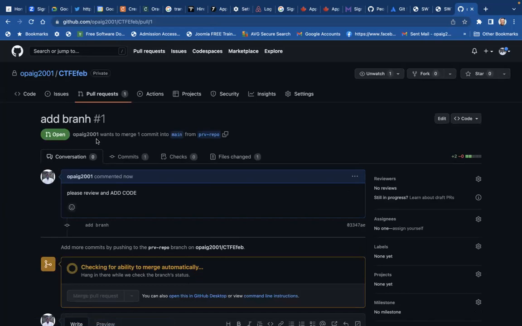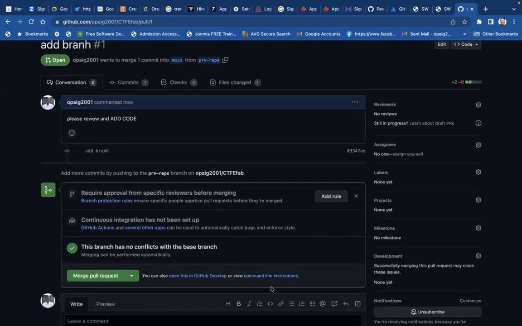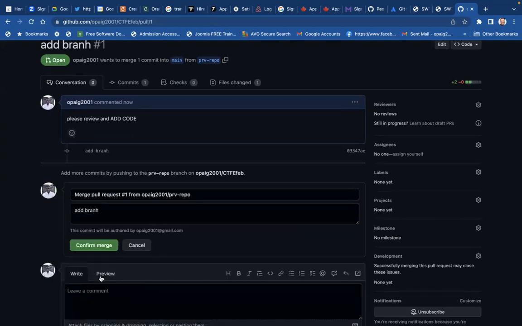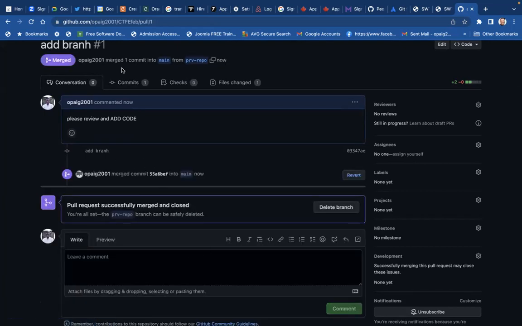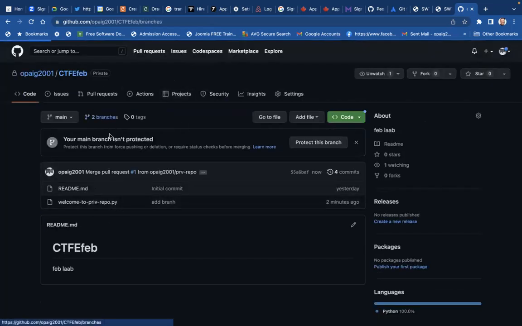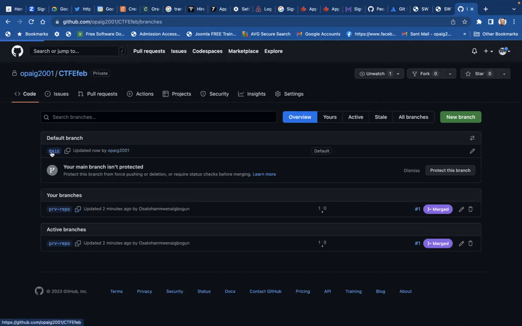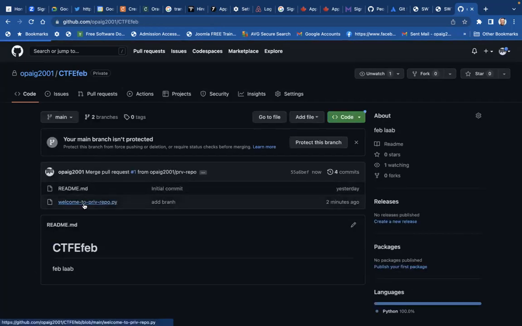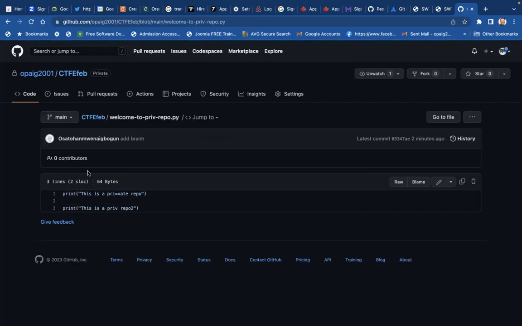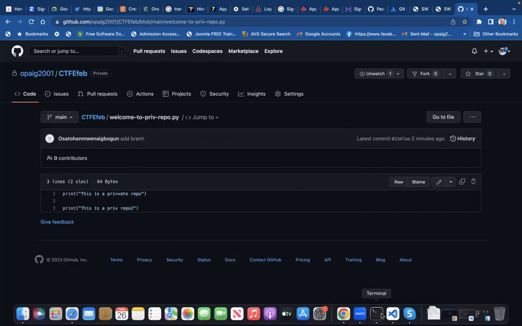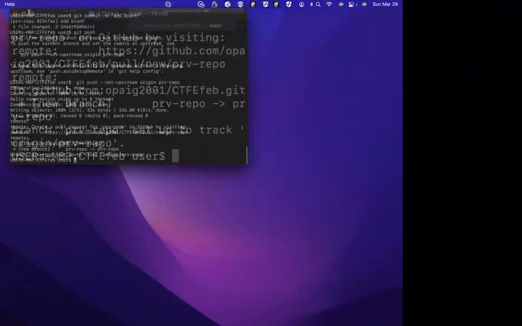Now, what have I just done? I just begged somebody and said, please, I want you to add it to the first one we did. If I accept it and confirm my merge, automatically I've merged the first and the second together. Now, if I go to my branch, you can see I still have 2 branches, right? But despite that, I have merged the first and the second together. By the time I open this, you're going to see 2 lines here because I've added a pull request. You can use the pull request here, or you can also use your terminal to do a pull request.